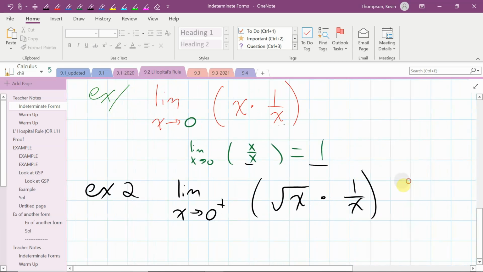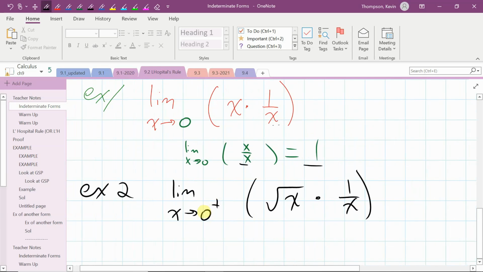Now here's another example that is very similar, right? Because if x is 0 but positive, then this is 0. This is going to be approaching infinity. This looks like a 0 times infinity. But with a similar manipulation, this is 1 over x to the 1/2. So if x is approaching 0, you see this is very different. Like this now is going to infinity. So that's why it's indeterminate.